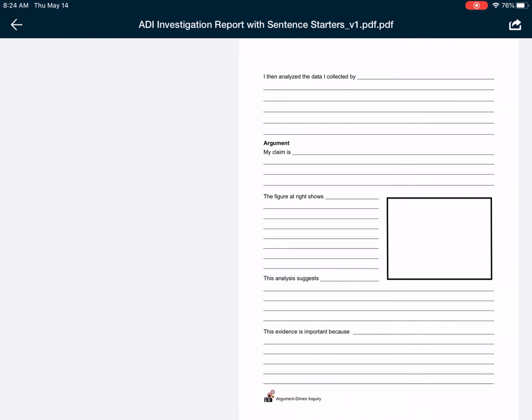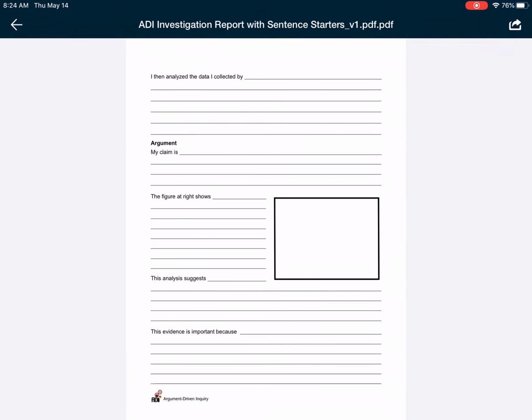And then after you get that done, the last paragraph is a CER, so claim, evidence, reasoning. The claim is what did you discover? Right there in that box, you'll be able to put your graph from that model if you want to use that, and just explain what that graph shows, what it suggests, and how it supports your claim. So anyways, that's what you are going to do here. You'll turn this write-up in to me, and that'll be your points for this assignment. So anyways, send me an email if you have any questions.